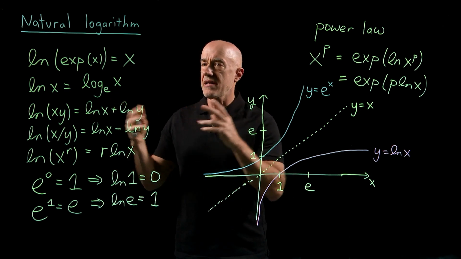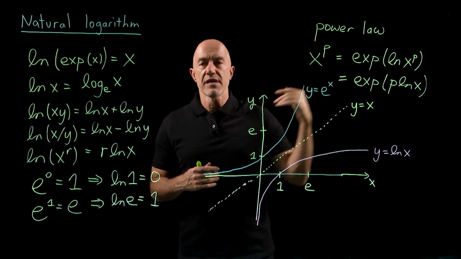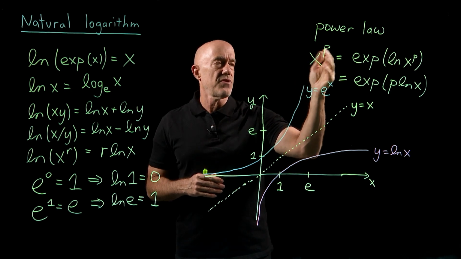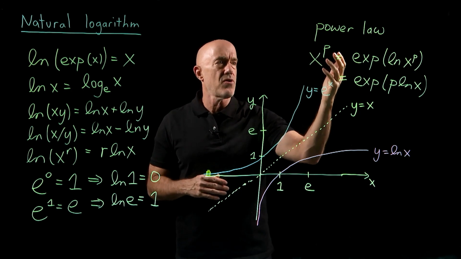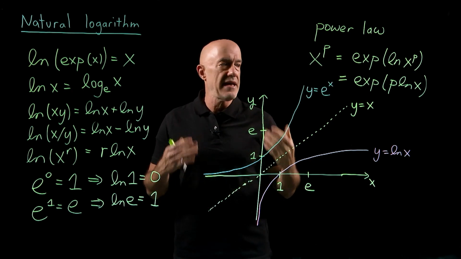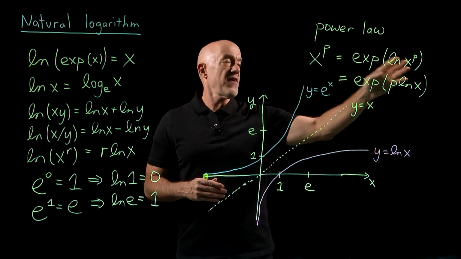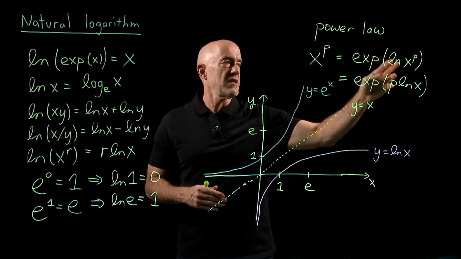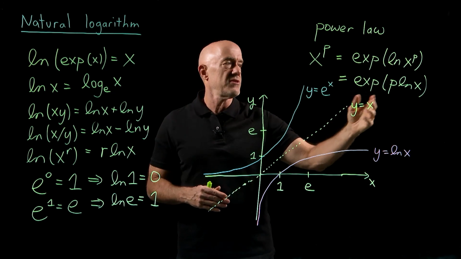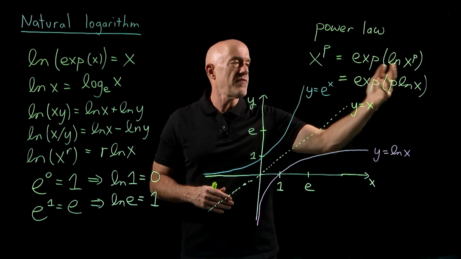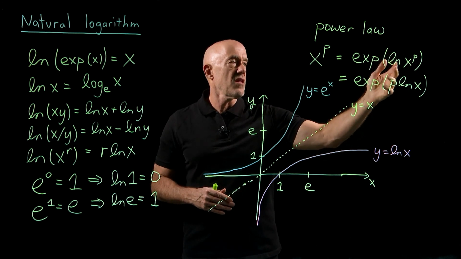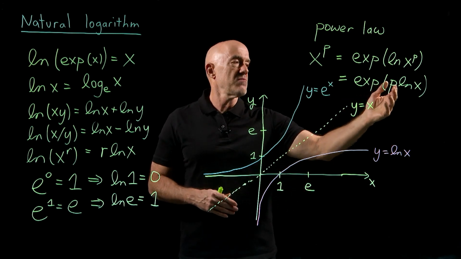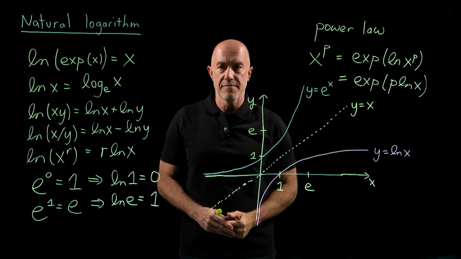Now, using the log and the exponential function together, we can define any x raised to any power p. P now can be any real number. We can define it through the fact that the exponential function and the logarithm are inverse functions, and we can pull the p off of the exponent. When we take the log of x to the p, it becomes p times log x. We know how to multiply log x by a number p.